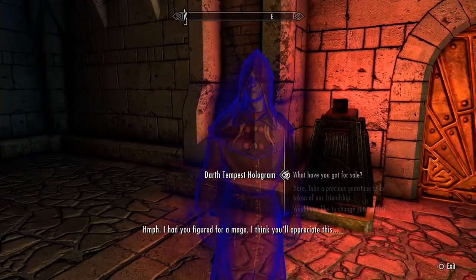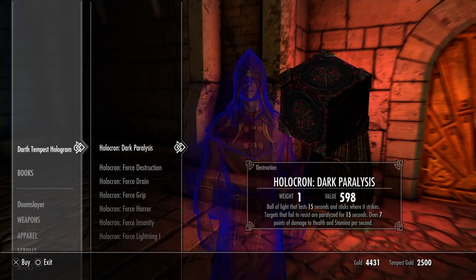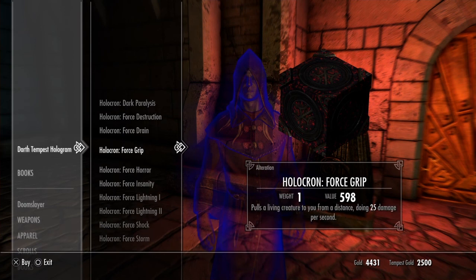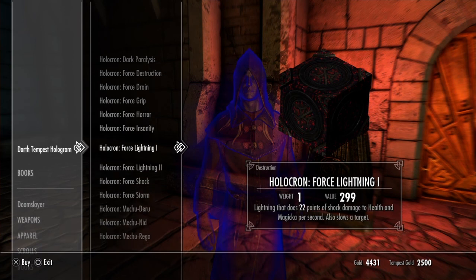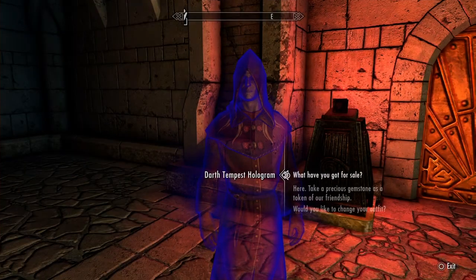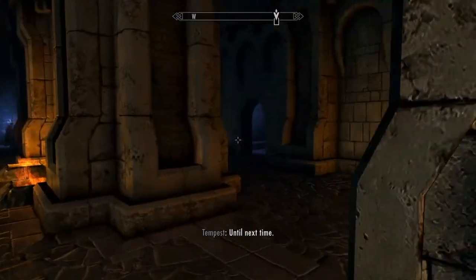Got something to say? I had you figured for. So he's age. Got like dark paralysis, force destruction, force drain, force grip. He's got all of that. Till next time.